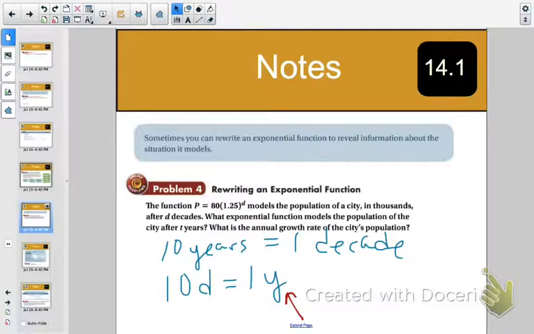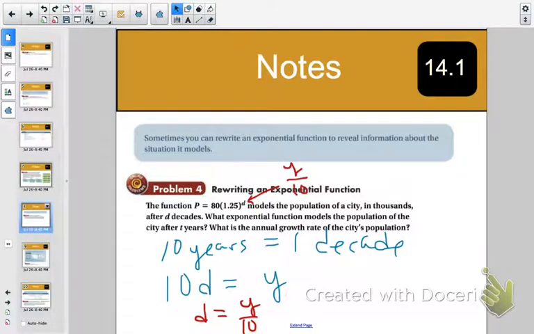if you plug in 10 for y, then we get 10d equals 10, and then you solve for d equals 1. So 1 decade is the same as 10 years. So that's what we want to do here. We want to look at this equation, y equals 10d. And then, because we have d here, we actually need to solve for d. So we're going to divide by 10, so we get d equals y over 10. So the number of decades equals the number of years divided by 10. So if I have 60 years, divide that by 10, we get 6 decades. So that's what we want to plug in here.